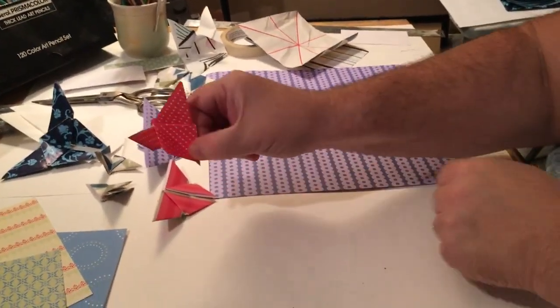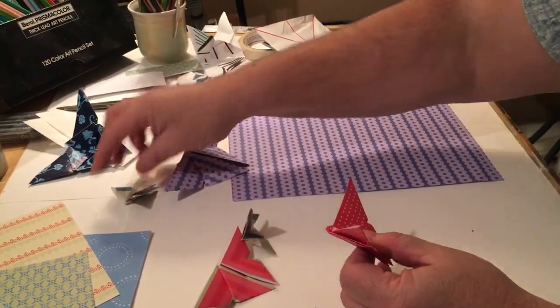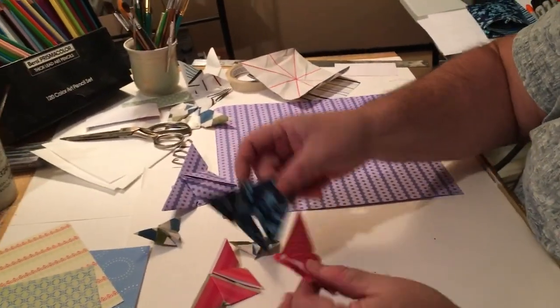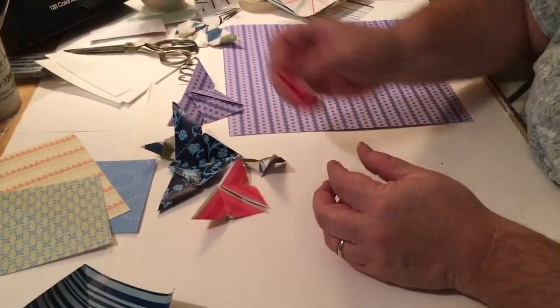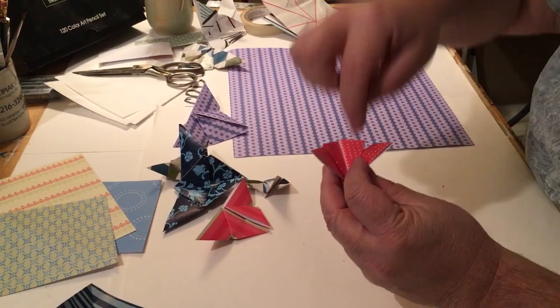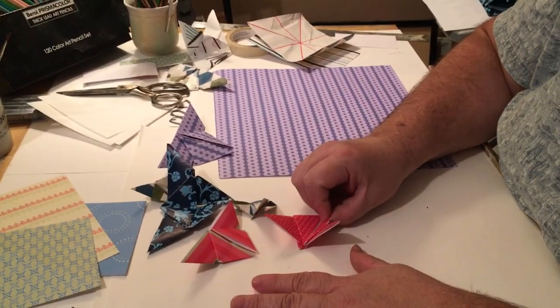It's kind of fun. I've made several already today — it's one of those projects that's a little addicting. You can make different sizes: small ones, medium ones, larger ones. You can add some masking tape or any kind of tape and tape them around your room. You can take a string, tape it, and hang it from a ceiling or a lamp — however you want. Have fun with this. Like all the projects, take your time, have fun, be creative. Miss everybody — I hope we get back to see each other soon. Have a great day guys, bye!